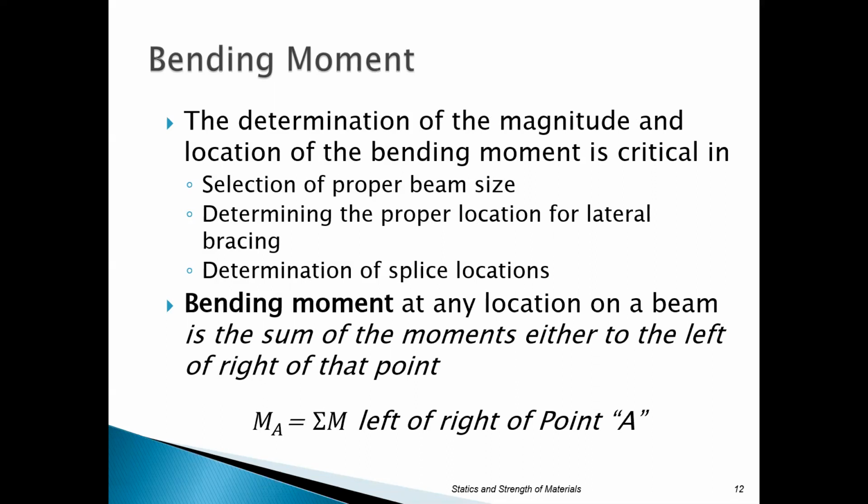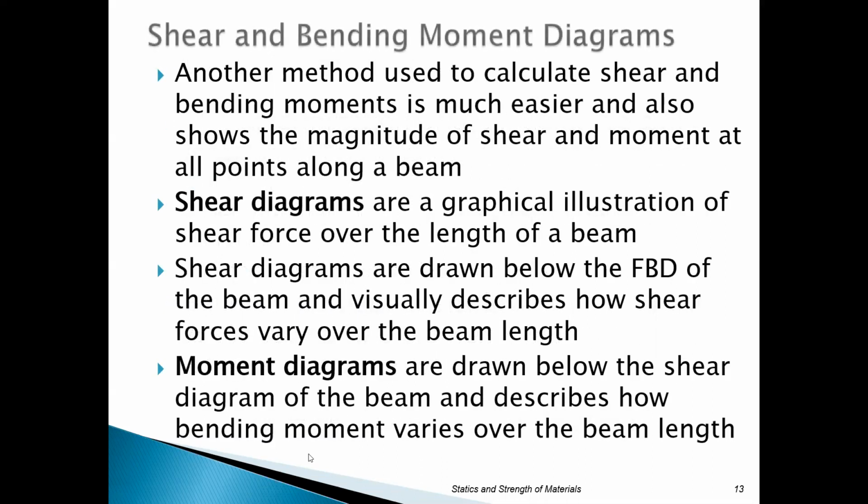So we'll take a look at a simple example. And bending moment, by the way, I didn't put that on here, but the signs are arbitrary. As long as you're consistent, you're good. Remember, we usually say a clockwise moment is positive and a counterclockwise moment is negative. That's just standard, but it doesn't have to be that way. We're going to take a look at a couple of quick examples here, and the last thing we're going to look at is doing the shear moment diagram.